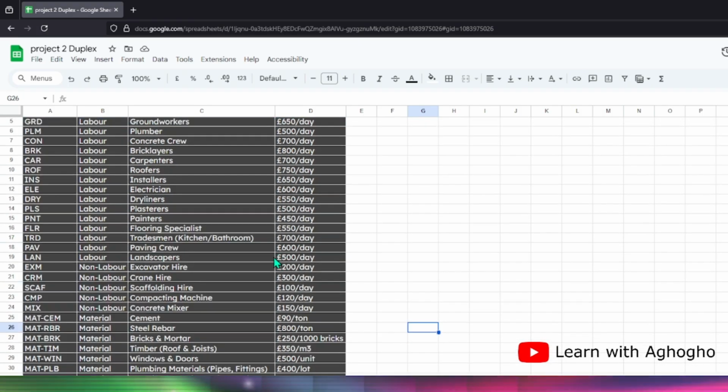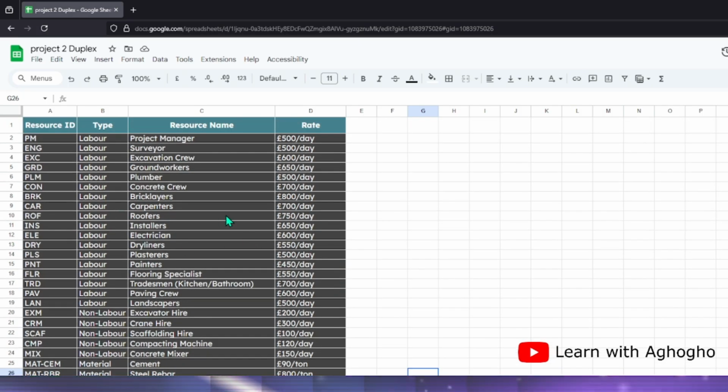Going down to the activity proper, we are going to be analyzing the activities' cost. If you look here, this is categorizing the activity by type. Project manager is a labor, and for non-labor you've got excavator hire, crane hire, scaffold hire, compacting machine, concrete mixers, and all that.